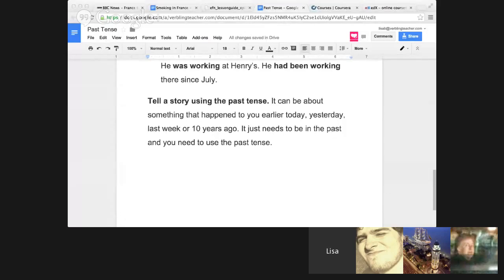So the idea is to give you practice to do this, because one thing is to realize what you do. Another thing is to try to fix it, but then ultimately it's like quizzing yourself. Have I really mastered that concept yet, or that construction, or that verb usage, or whatever it is that you're working on?